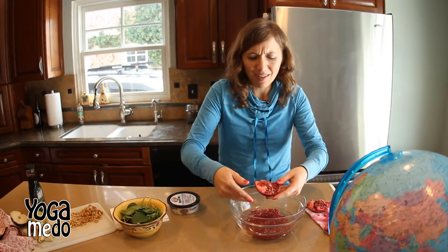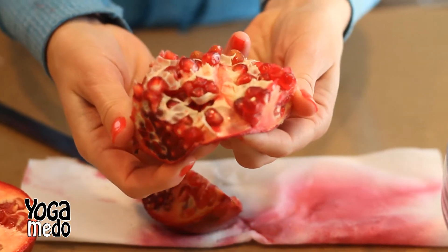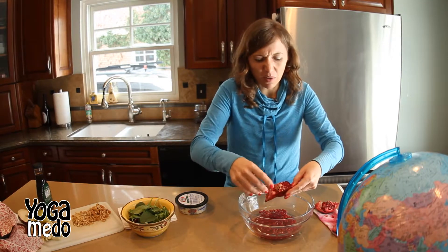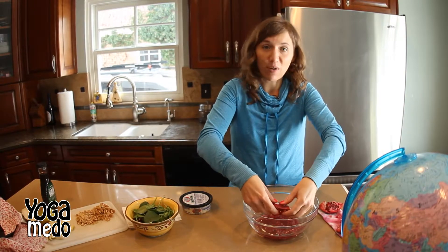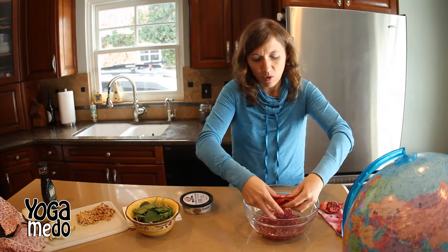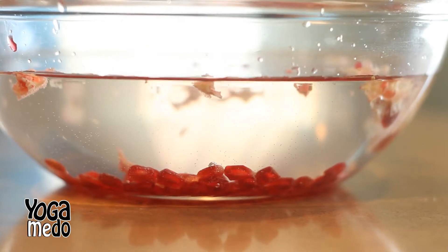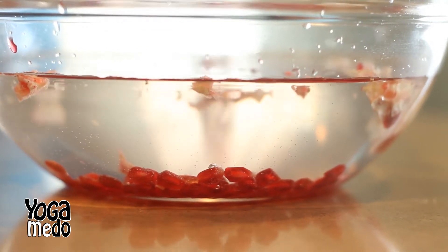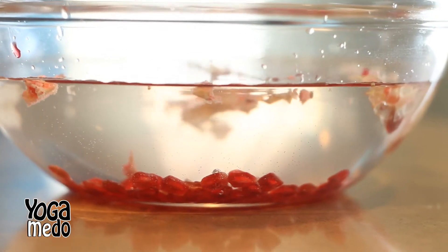Remember, we talked a little bit about how to get the pomegranate seeds out. Once you've cut it into four different sections, take a piece and use your fingers or thumbs to pry it open. Be careful because these can stain your clothes, so make sure you're using a paper towel you can toss after. You can tip it toward the bowl or even immerse it in water and start bringing out all these delicious seeds. The white skin will actually float to the top — it's like the seeds are in their own little rooms. As you get them out of those little pockets, the white stuff floats to the top and the pink seeds remain at the bottom, making it really easy to separate them.